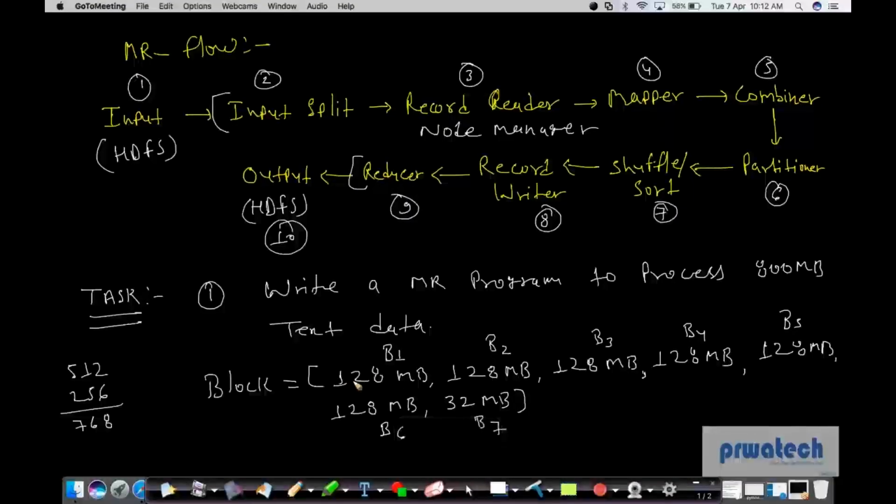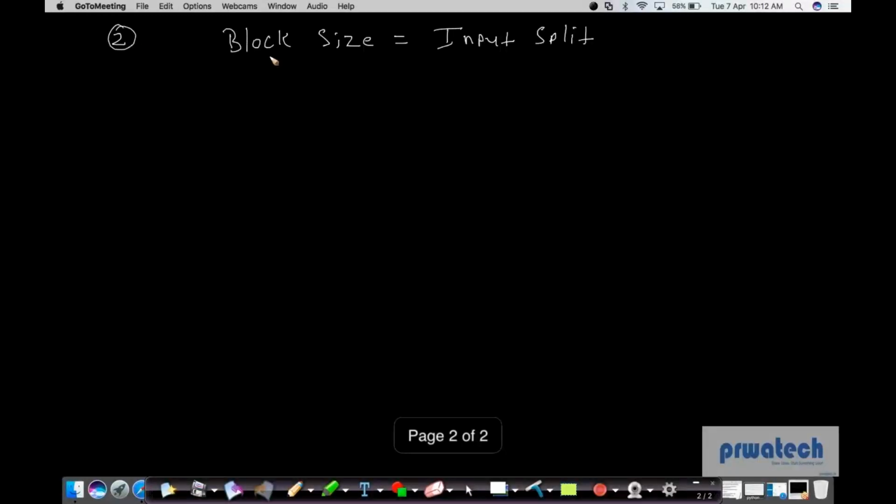So if I customize my block size, my input split will also be customized. We know how to change the block size from 128 to any other number. Now, what is the difference? We cannot say they are 100% similar. Block size you can see; we have seen blk underscore some number. That was my block, how data is distributed internally. So a block is known as a physical division.